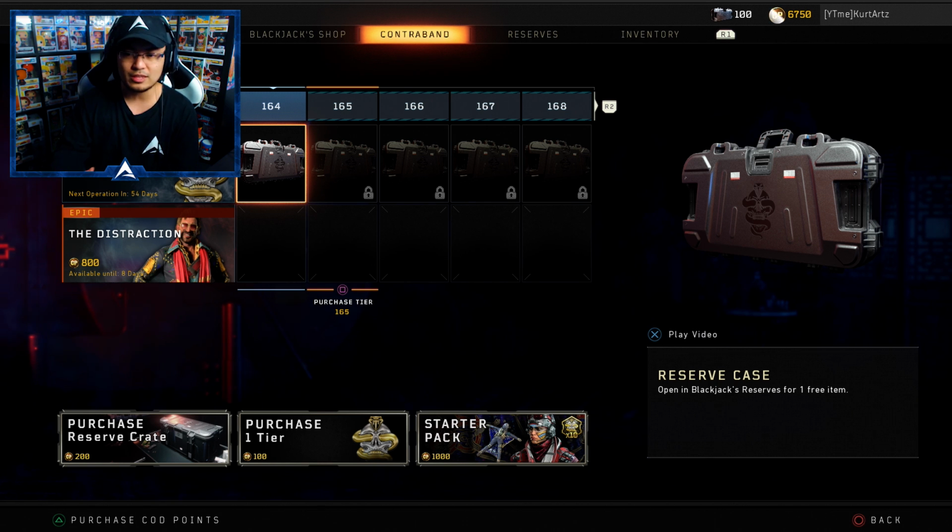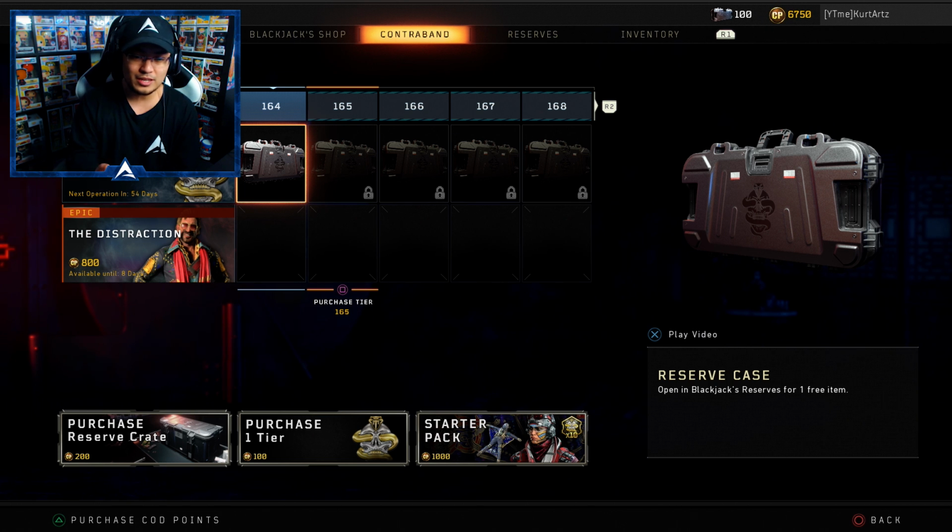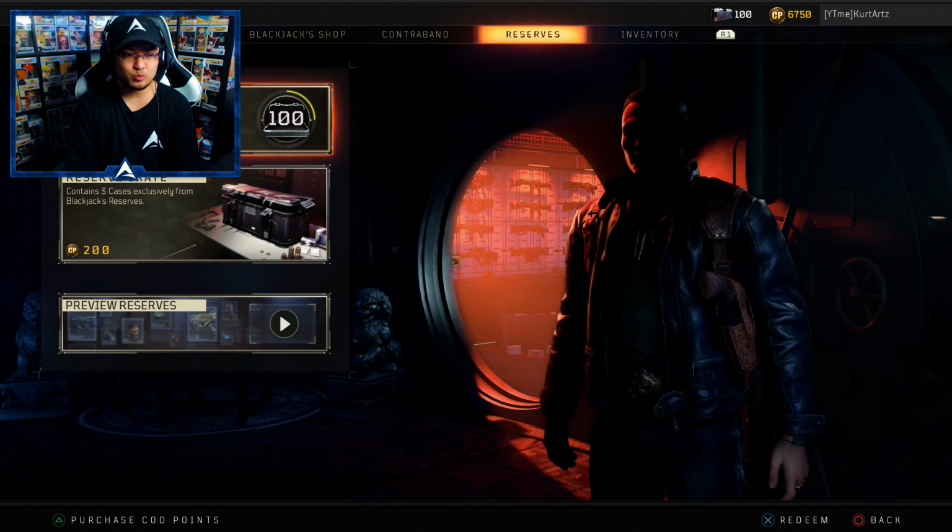They put an update out saying that we're going to put all of the cases back into everything after the tier 100, as well as give you more opportunity for time played in game, whether you're playing zombies, blackout, or multiplayer, to earn more reserve cases. And with that, I've been earning so many cases, and I'm all the way now to 100 cases, which I think is pretty sick.